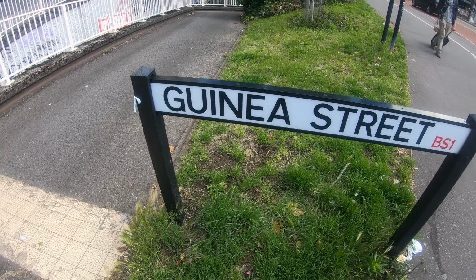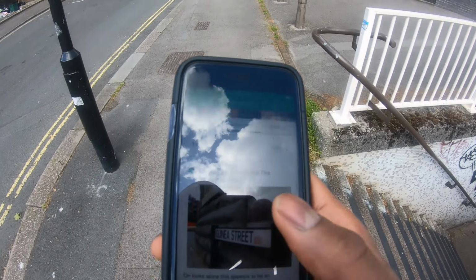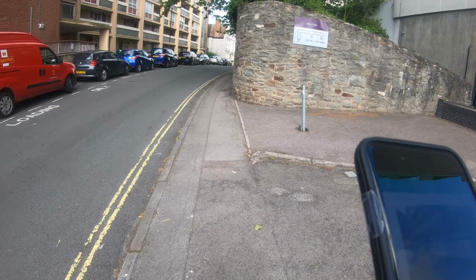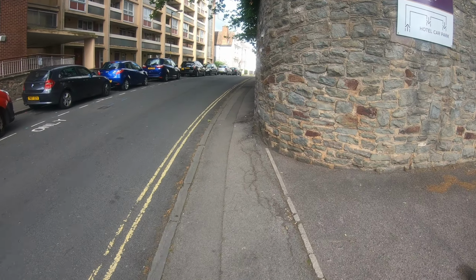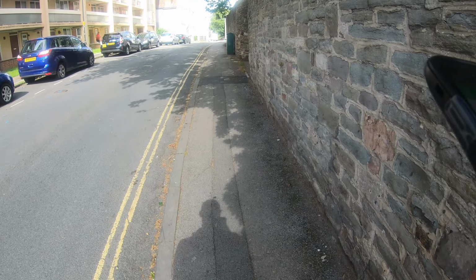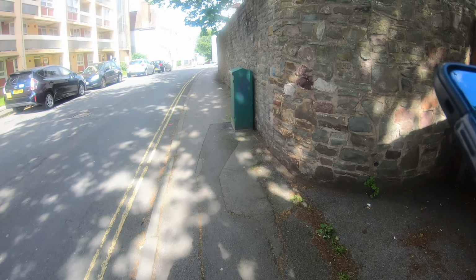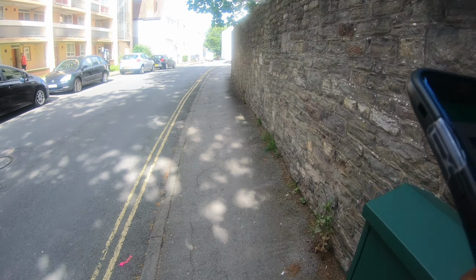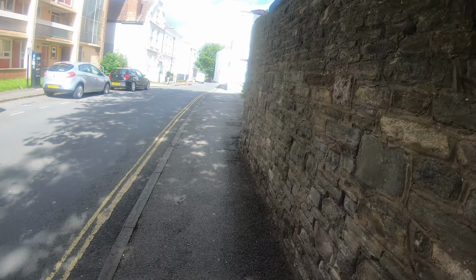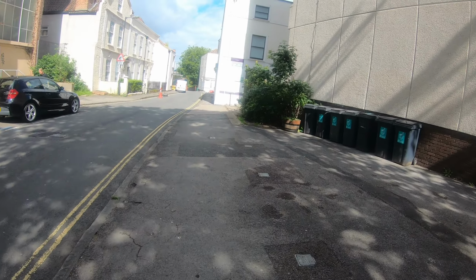Guinea Street. Guinea Street and the Ostrich Club. On looks alone, this appears to be an unassuming street, winding its way from the waterfront. In the summer, a beer garden spills out into the cobbles from the homely looking pub, which I'll get to in a minute. The scene seems to pose no unusual questions. The stories behind these two places, though, are at the heart of slavery in Bristol.